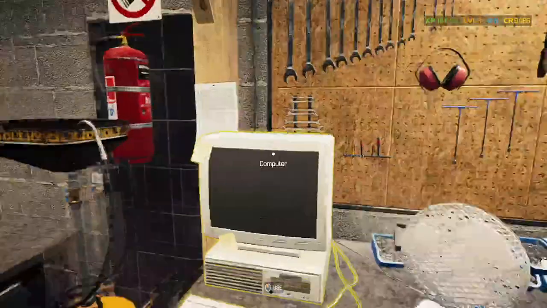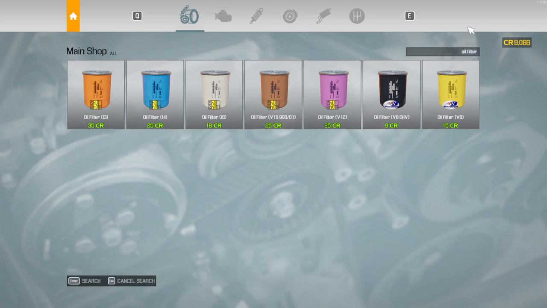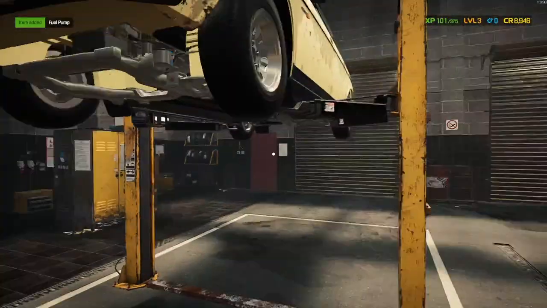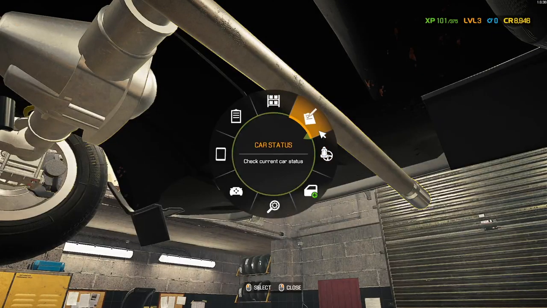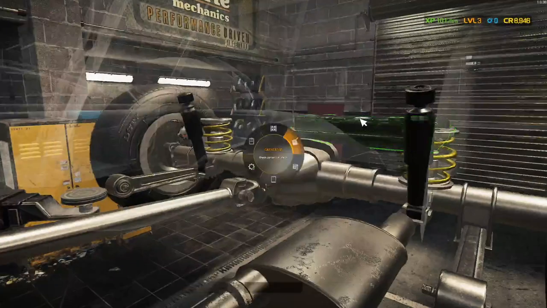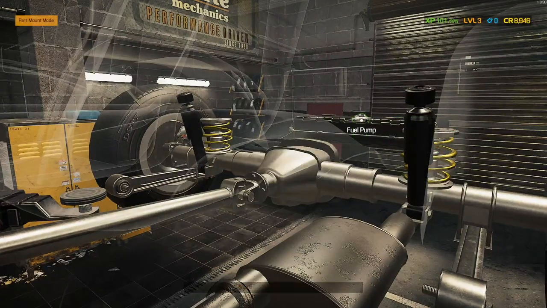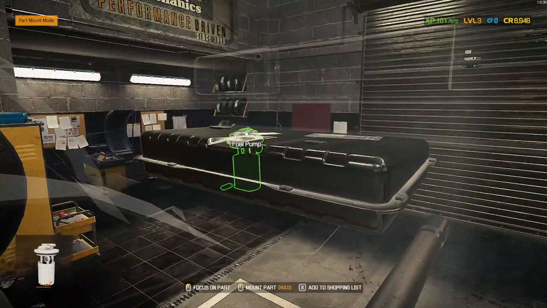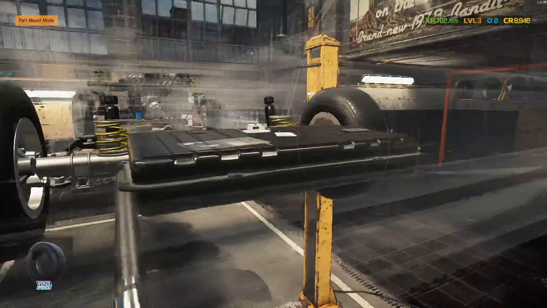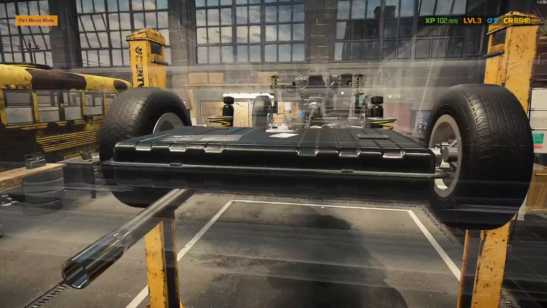And okay, just do... be your pump. There we go. Then we have to install the fuel pump. We have to replace the bad fuel pump with the good one. Here we go. There we go. It's looking good as new. And all I have to do is find the stupid spark plug.